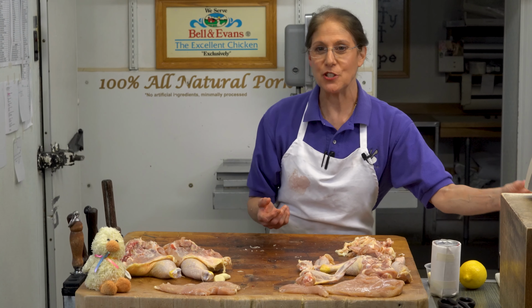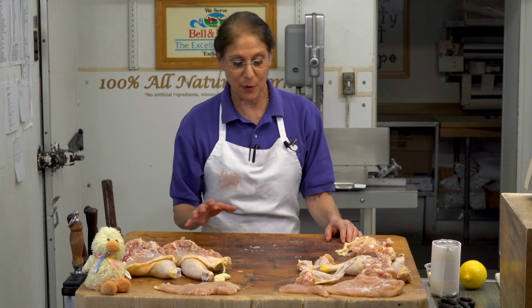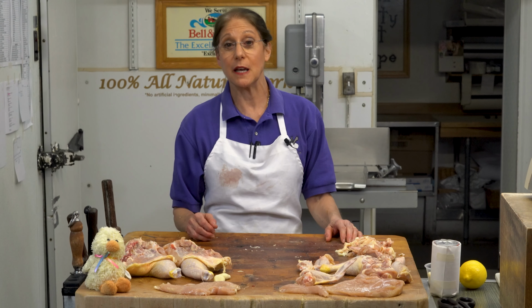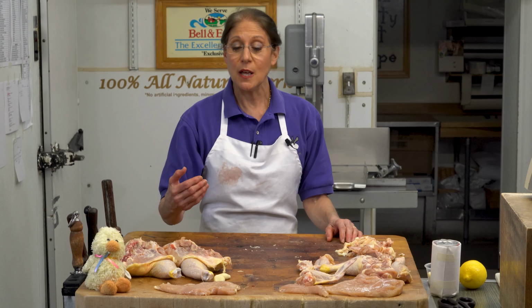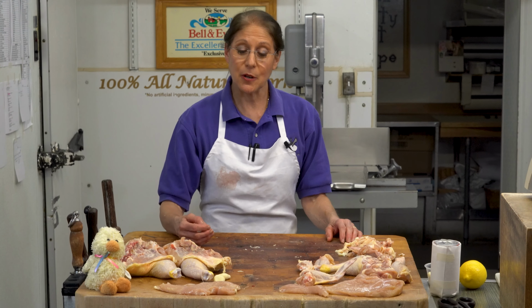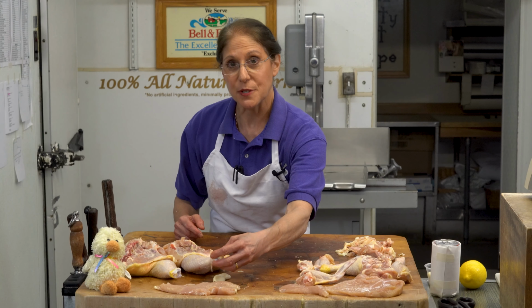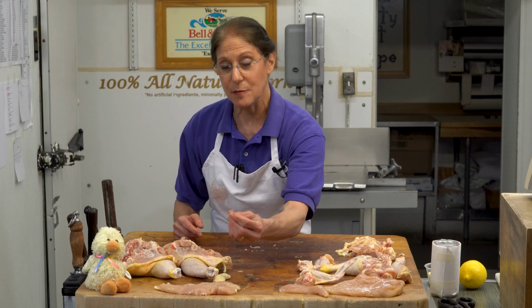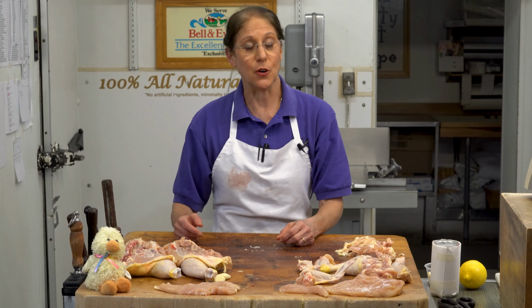Always remember to cook your chicken to 165 degrees. That's really important because you never want to take any chances with chicken being undercooked. One of the tricks that I found, in addition to using your thermometer, is feeling the bone, kind of grabbing the drumstick and seeing if the meat moves within the bone or the joint. And that's how you know if it's cooked also.